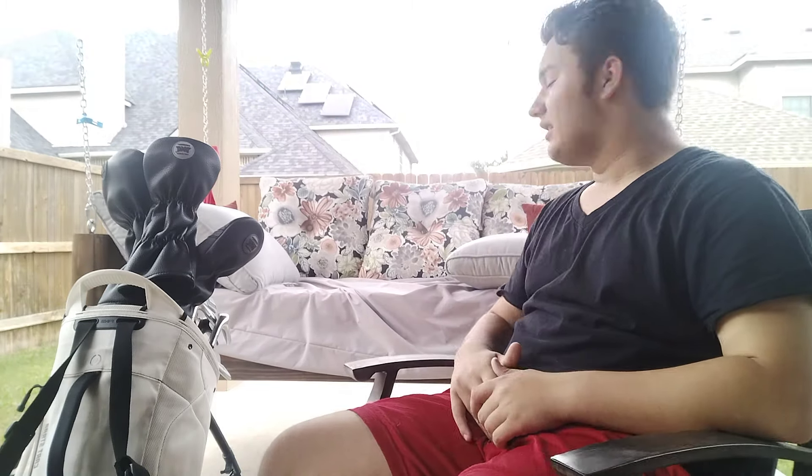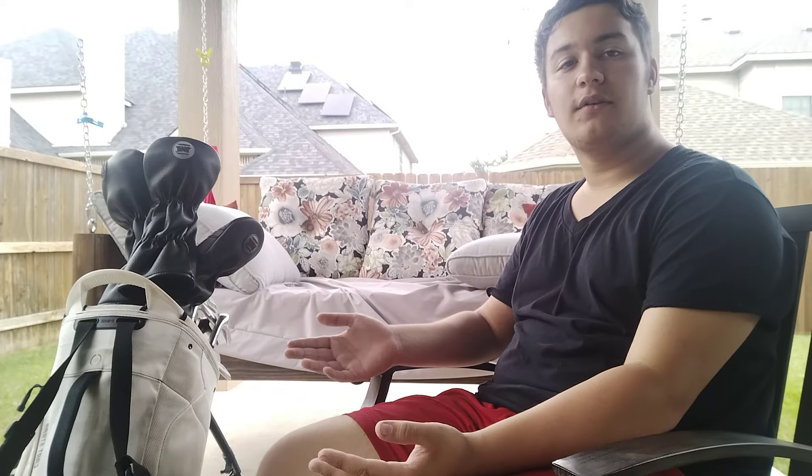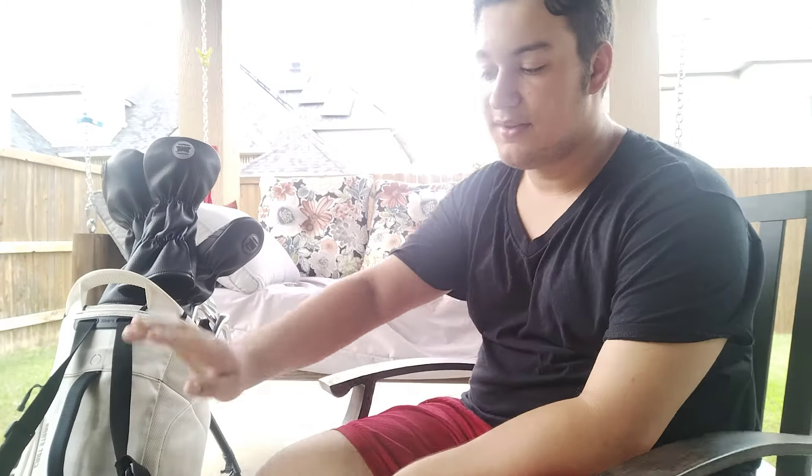I'm not using this because it rocks back and forth. But first, my bag. I am currently using a Pink Hoofer bag from 2021. It's my dad's old bag, and I love it because he's got all of the pouches that I need. All right, let's get back on topic.